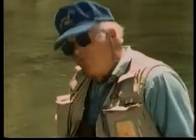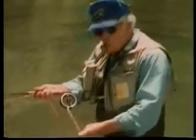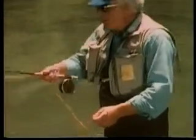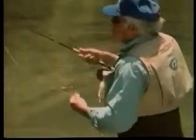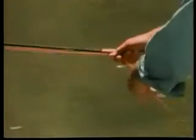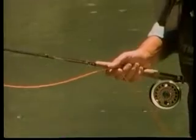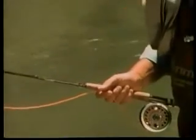Now, there are two other forms of stripping. One is used for streamers, and the other one is simply pulling line off your reel. But for what we're talking about now, it's when you fish straight upstream with dry flies, you want to be able to put that line over the finger, strip it in at the speed of the current, keep your system nice and neat and tidy, and you'll be under control. And that's the name of the game, keeping yourself always under control when you're in the river.